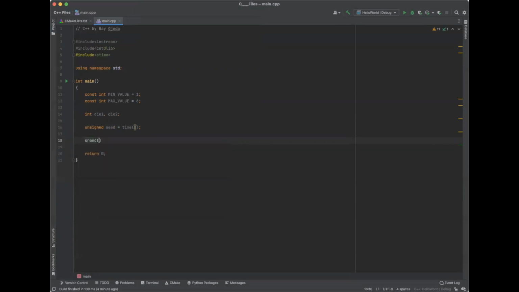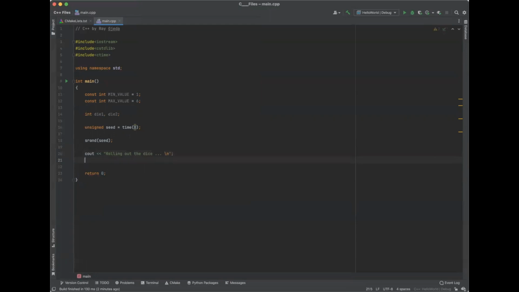Srand seed, just the same as the other one. Now here it goes. Cout, rolling the dice \n. By the way, I used endl before, but I like \n a lot better. This here instead of endl. I personally like that more.